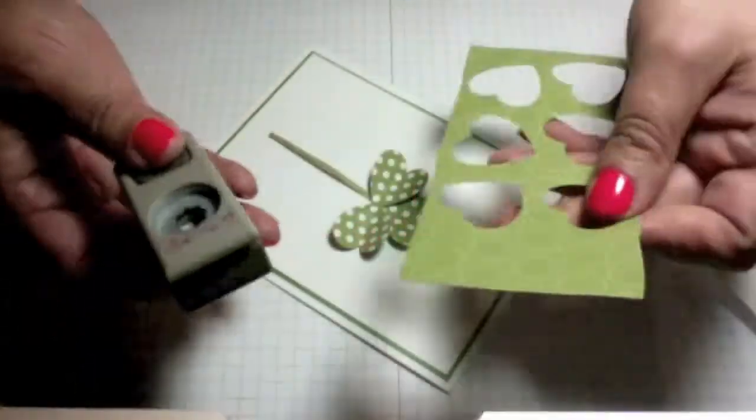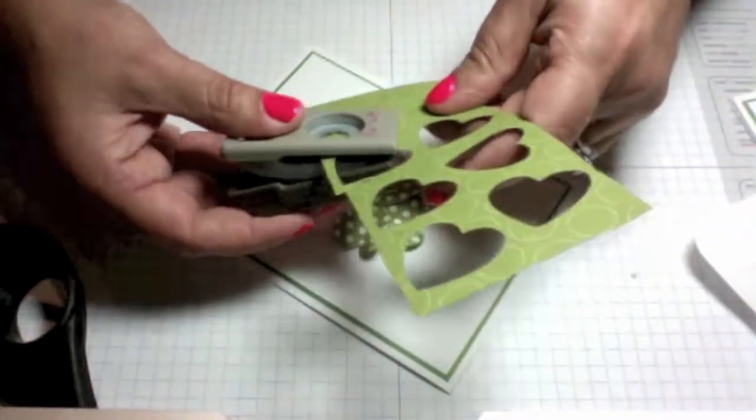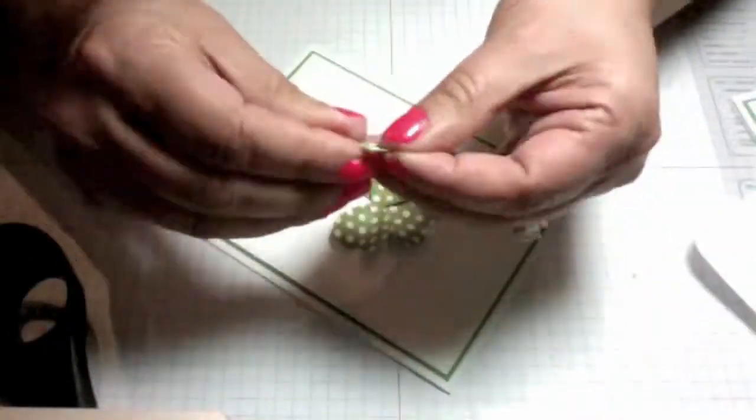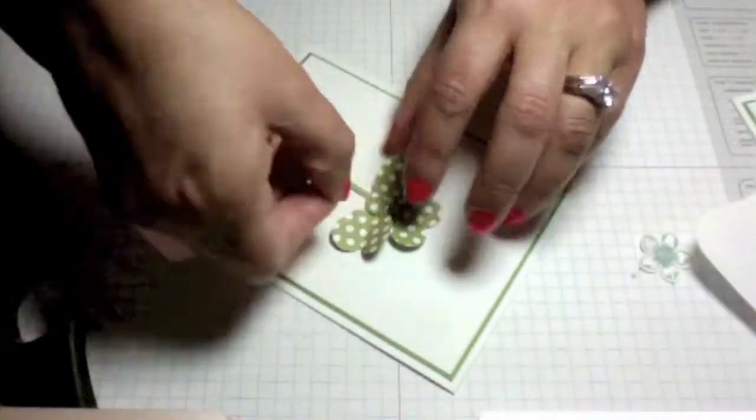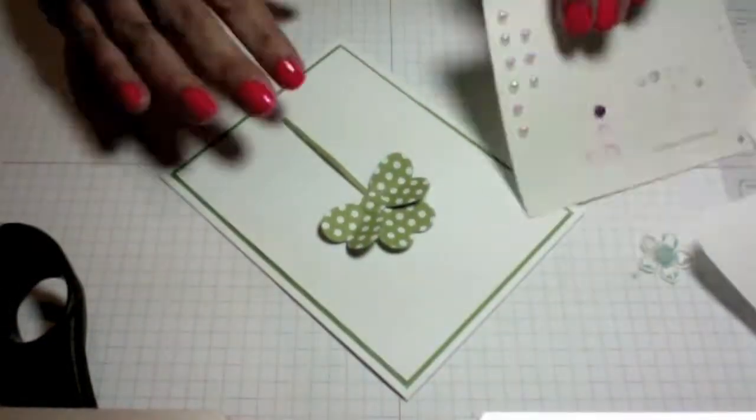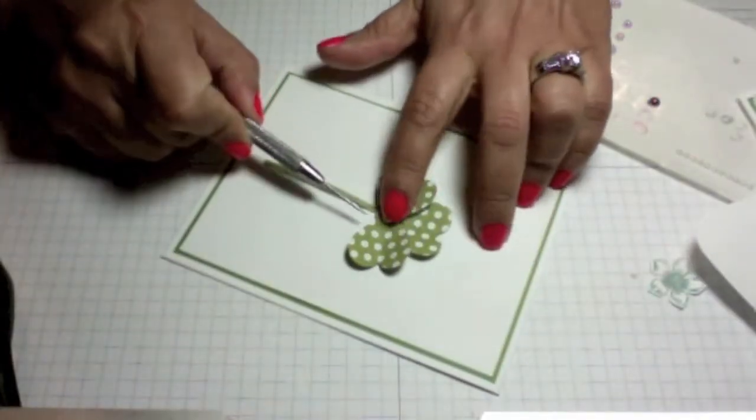Here I'm going to punch one of these cute tiny flowers from this punch. It's a pack that you get, one of my favorite little flowers to use. I use it all the time. I just added a mini glue dot and adhered it to the center with a pearl.